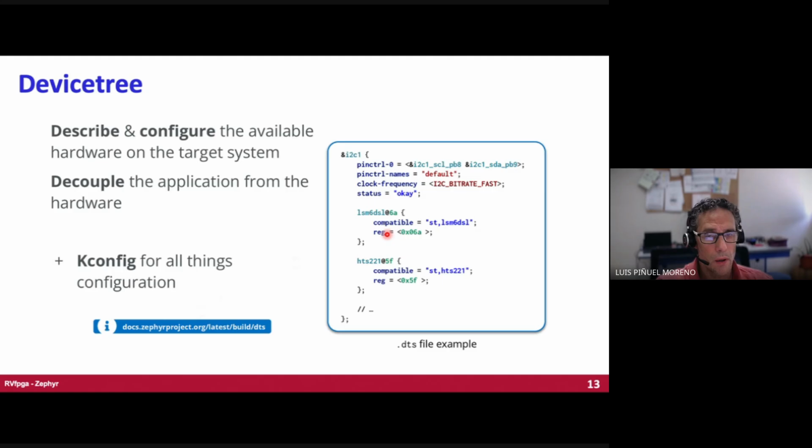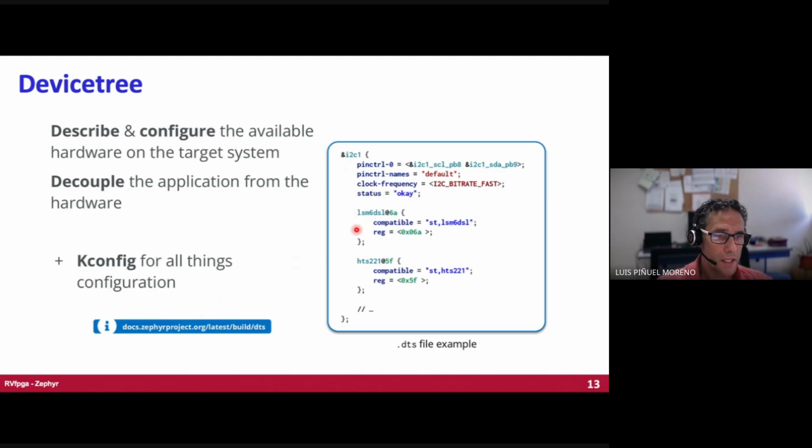The example on the right shows a small fragment of a device tree source file. At the top, you can see the definition of the I2C controller. It specifies properties such as the communication speed and the pins used for the I2C bus.